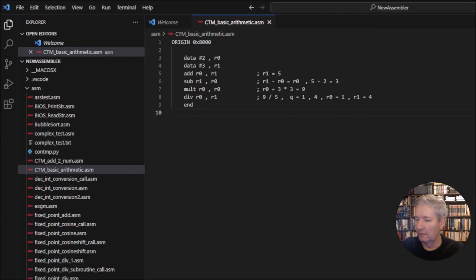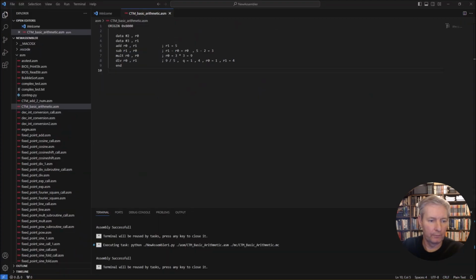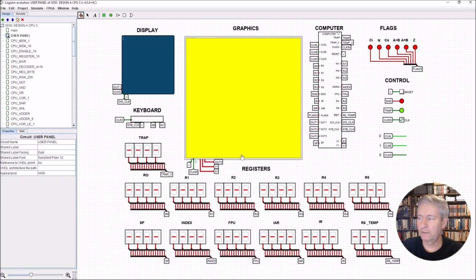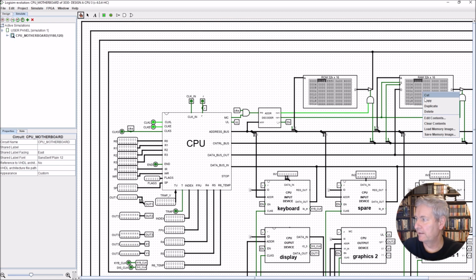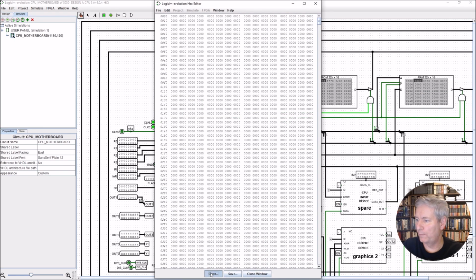Now let's actually run up the Logisim now. Pop on this, I'll pop this one off, and we should get Logisim. So we'll go simulate, and I can reset it. I'll reset it here. I can drop down in, edit, open.